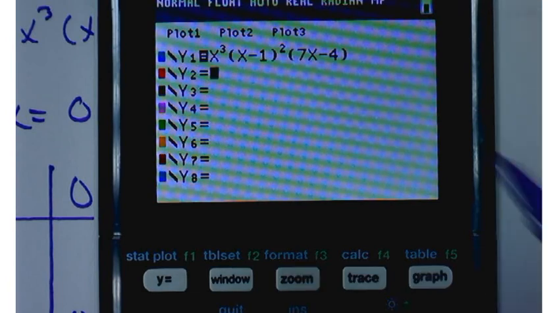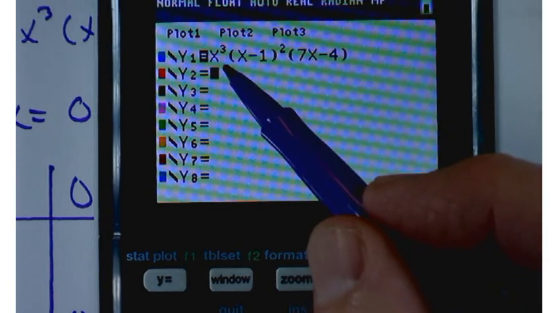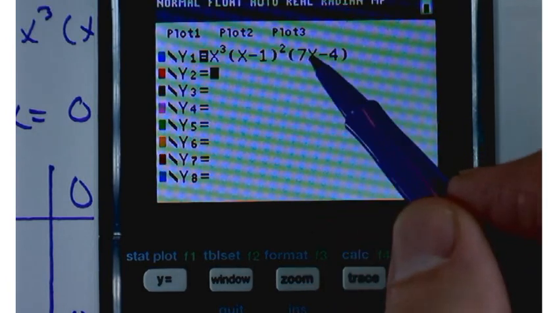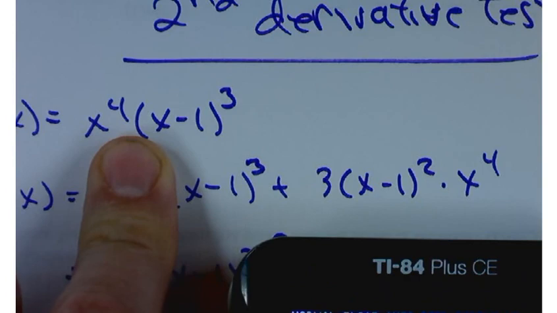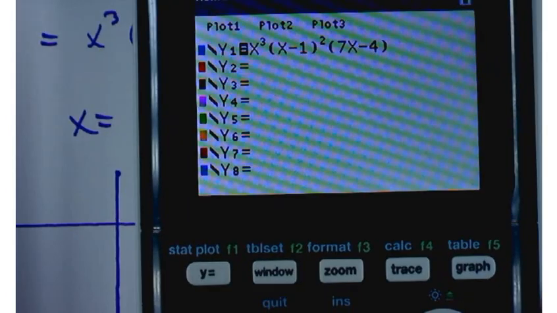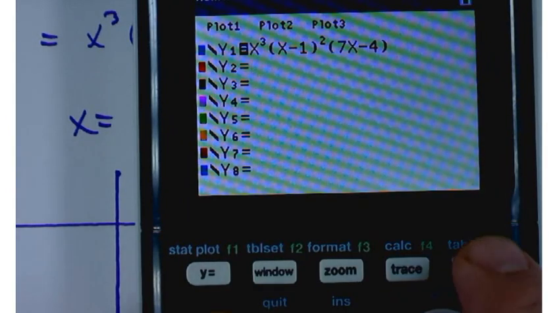One thing that makes me feel comfortable: if you calculated what degree this would be, I've got 3, 2, and 1, that's 6. I started out with a 7th degree polynomial. When you differentiate something of degree 7, you're going to get degree 6. So that's looking good. At least I feel confident in that respect.